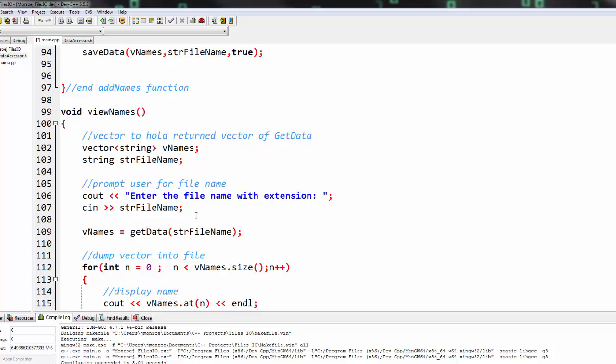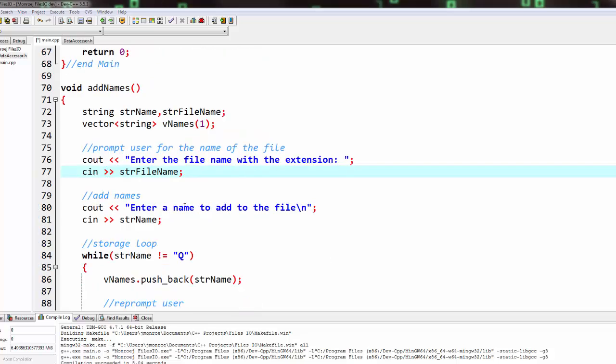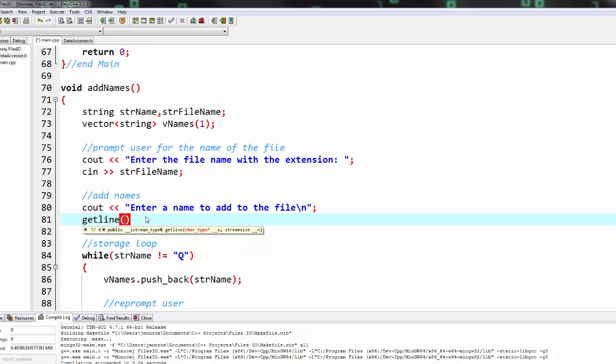Here in the add names function, where we are reading in using the extraction operator into the string name, I'm going to change that line and use the getline function. The two parameters that getline receives are where you want to get the line from, so we are still getting it from cin, and then the string we're reading it into, the file name.